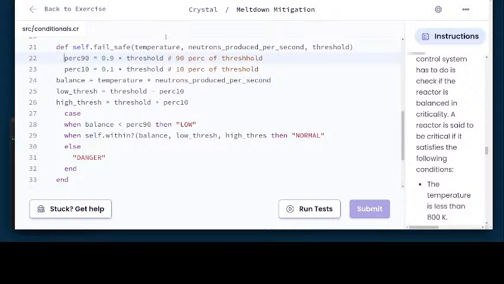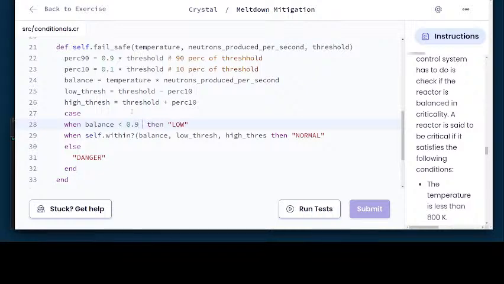Oh, this is my cursor sitting there. Percent, balance, low, this. Yeah, when it's low, percent 90. I'm gonna get rid of these. When balance is less than 0.9 times threshold, 5% 90.